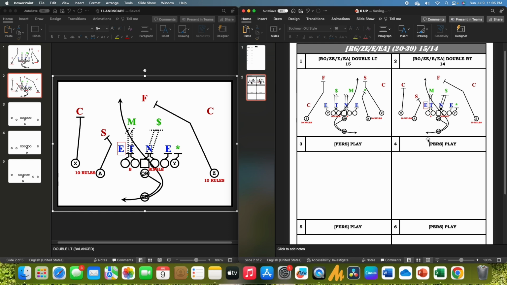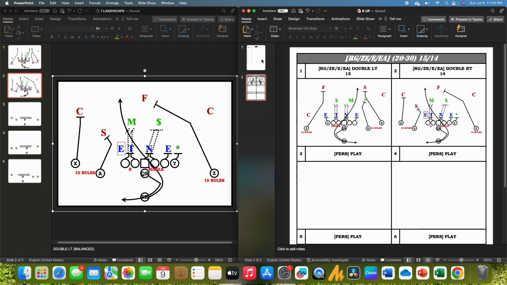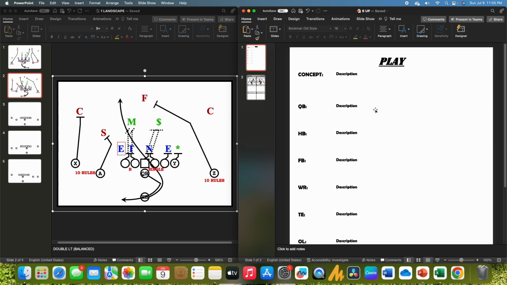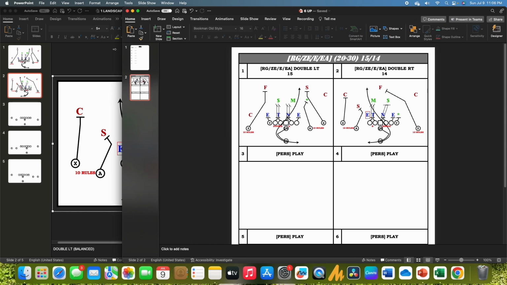So you're going to do this all the way down, and you will have a whole playbook page built for absolutely free in PowerPoint. You could do it in Google Slides. Some of the fonts might mix up a little bit, but the structure of the play, the structure of the page is going to stay the same. Once you have built your whole play, you've got everything typed on your description sheet, you've got all your diagrams put in, I like to make it into a PDF so that whenever I go to print it, I know exactly how it's going to look, and it's a little easier to tie everything in together at that point.